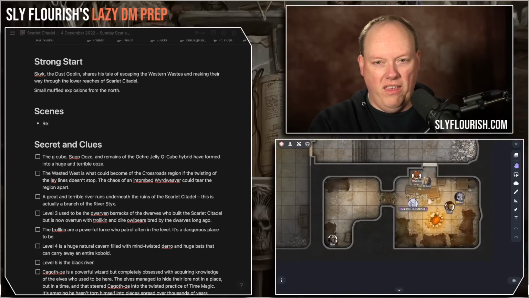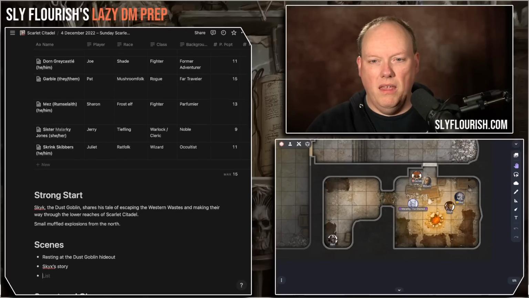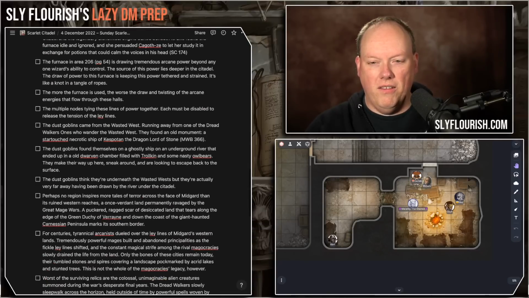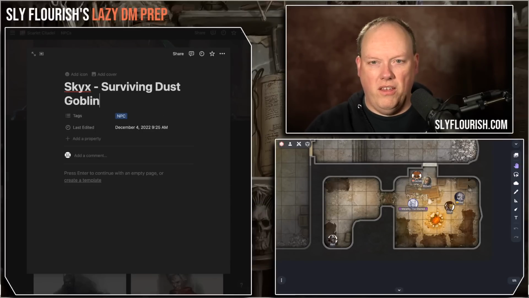Scene-wise, we have resting at the Dust Goblin hideout, this story. Then Skrink returns, and then they face off against Skalov, the Master of Oozes. I think Skix needs a card. Let's go to our NPCs, and we're going to make a new card: Skix, the Surviving Dust Goblin.